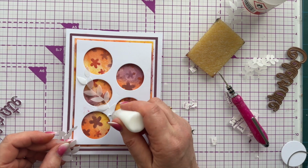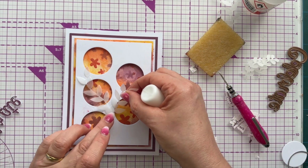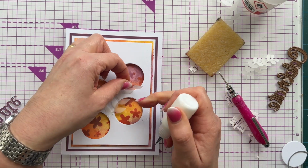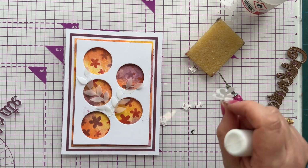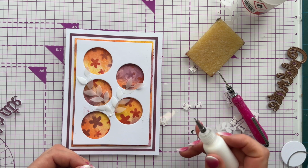I'm going to keep it all roughly in the same sort of place. Have I lost some leaves off that one? It looks a little bit shorter. Actually, that might work, being a little bit shorter. There we go. And do you do this? Do you talk to yourself when you're crafting? I do all the time. And then I'm going to come in with one of my other shapes. And again, whatever foliage you have got is going to work.